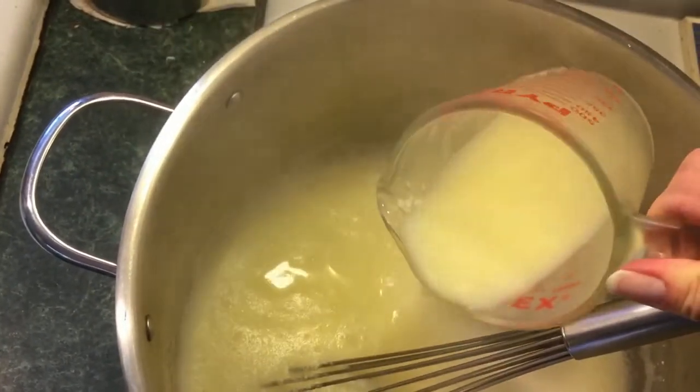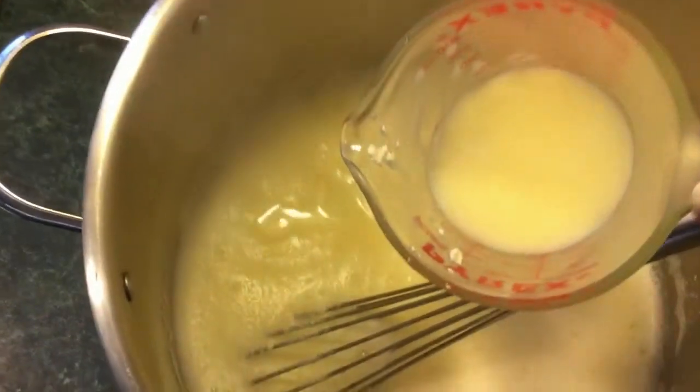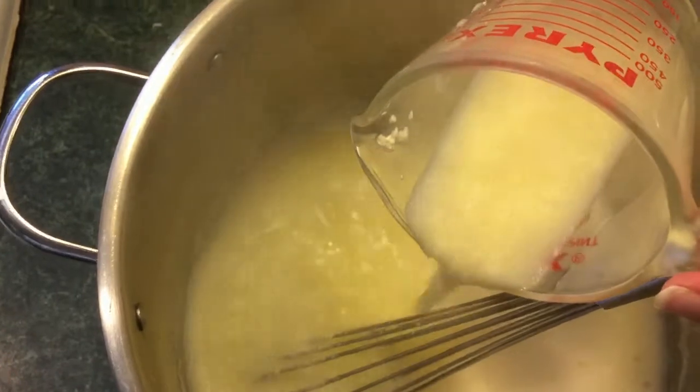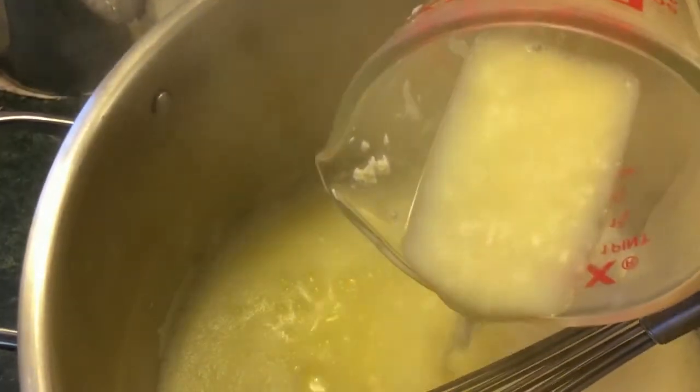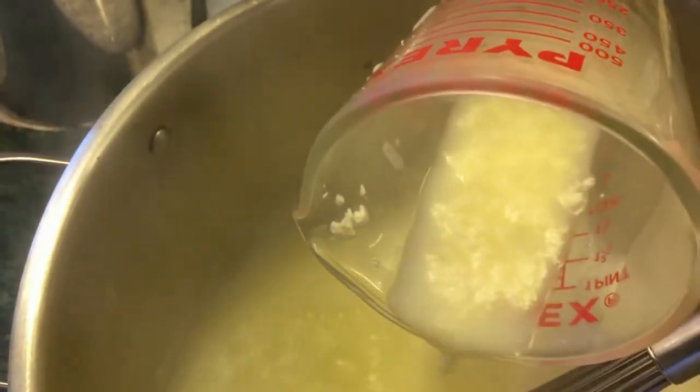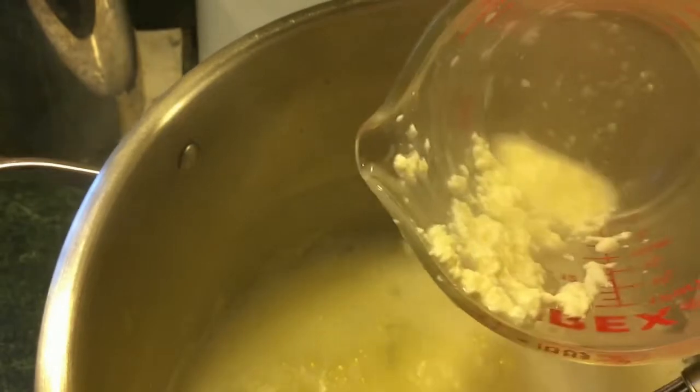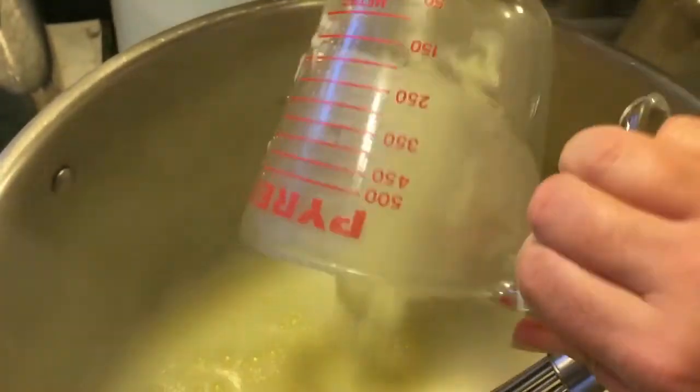is your little curds of ricotta. Can you see them? That's what we want. We want them to look about like that. Just little teeny tiny little kind of, I don't know, grains of ricotta.